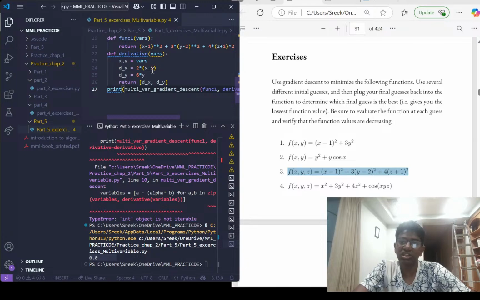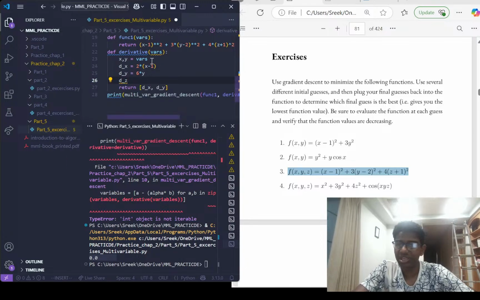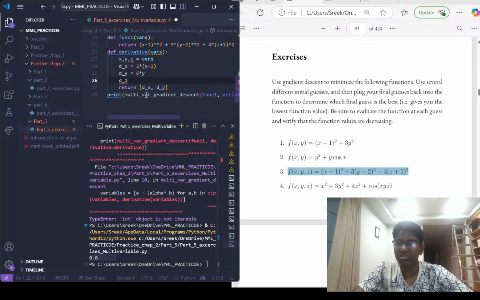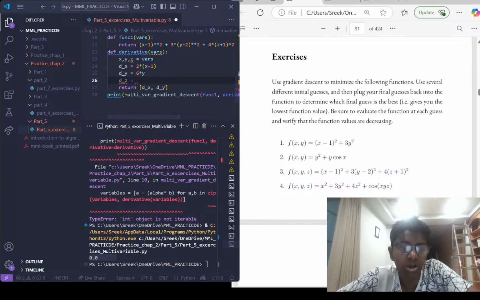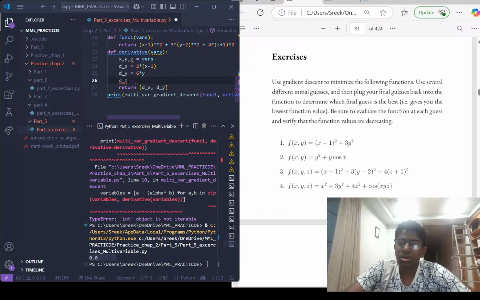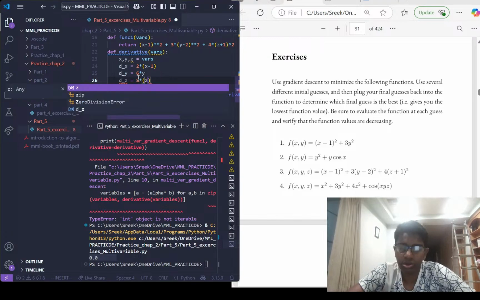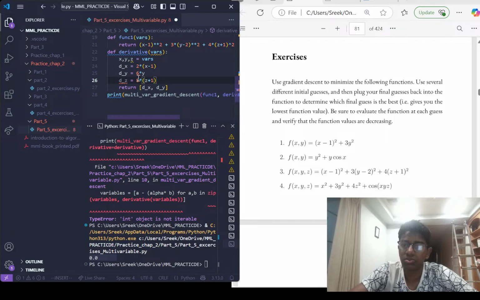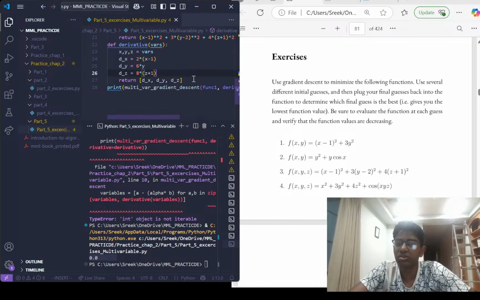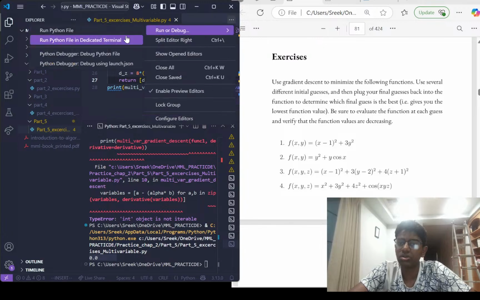So now we need d sub z, and we also need to add z here. This is pretty exciting because we're actually applying some pretty fun concepts. This is a pretty easy function because these all just zero out except for that, so that would become 8 multiplied by z plus 1. You can obviously see why the multivariable chain rule holds here. It seems pretty intuitive to grasp, so you just need to know the basics to be able to do this. Let's see if this works.